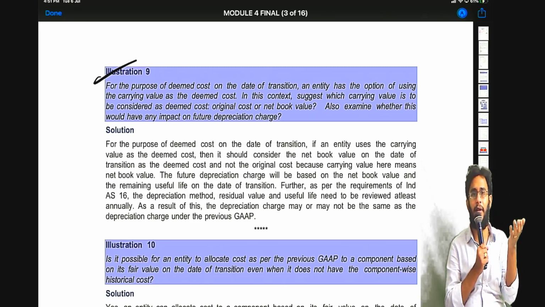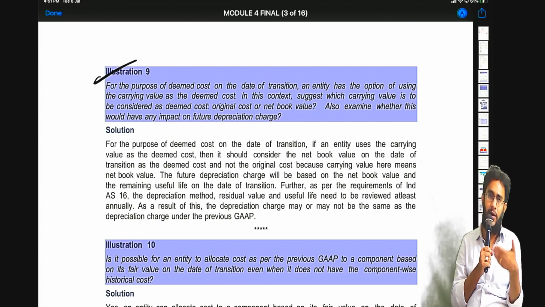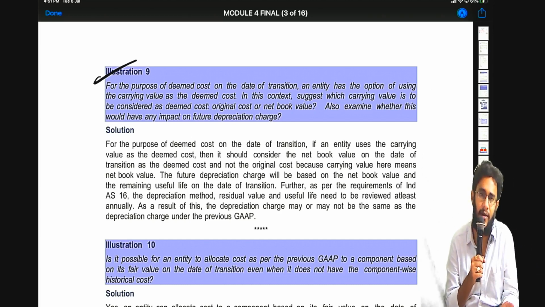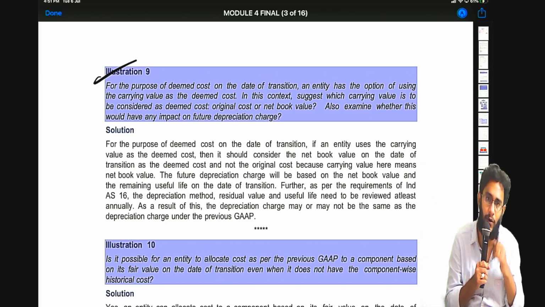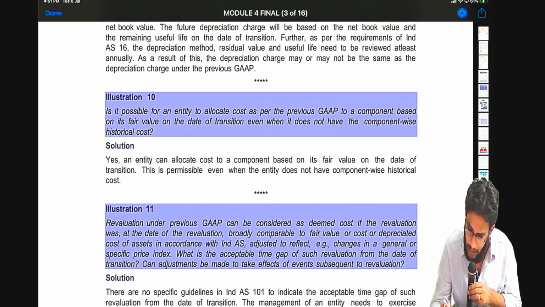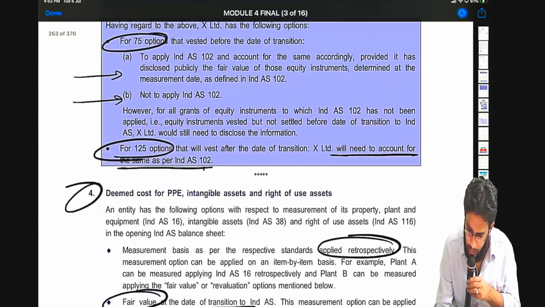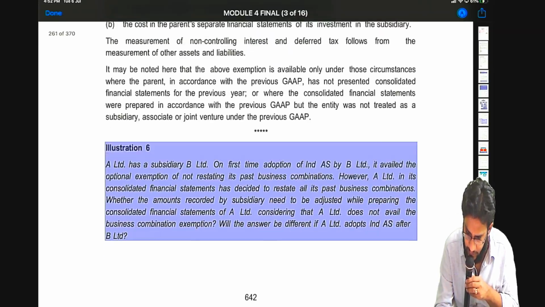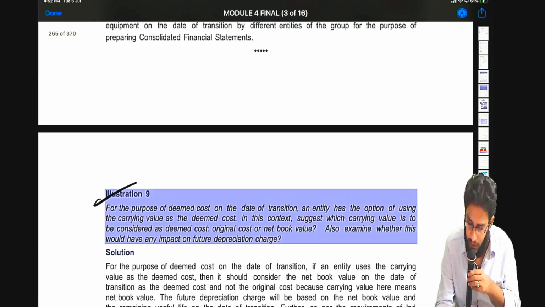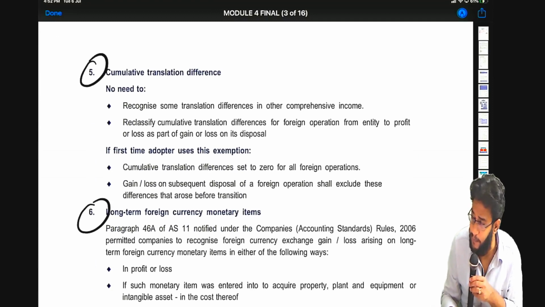You know, original cost 100 lakhs, accumulated depreciation 60 lakhs, net book value 40 lakhs. So, if you are preparing fresh books now under Ind AS, PPE should start not with 100 lakhs, you have to start with 40 lakhs. Obviously, 40 lakhs will be carried forward, not 100 lakhs. So these are all basic level questions, you can go through it. Okay, so we have covered two items in optional exemption, sir. One is relating to share based payments. The other one is related to deemed cost of PPE, intangible assets and investment properties. Next. These two also we can cover, they are easy only.